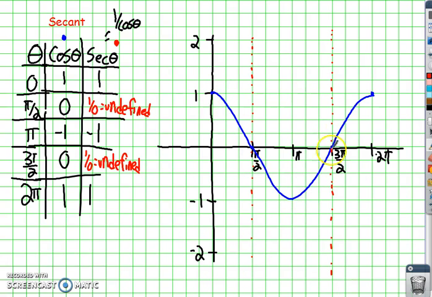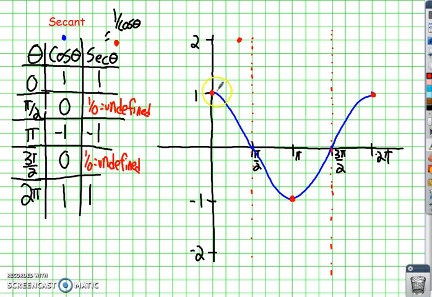Remember, this blue function is really just a reference for me. When we graph these, you'll be able to graph your parent function and do this. So boom, boom, boom. Now just for our purposes, I need a point between 0 and pi over 2 to figure out where this graph goes. Now remember, since cosecant was y, secant is going to be x. So I'm going to pick a point like pi over 3 over here, because I know pi over 3's x value is 1/2, and 1 divided by 1/2 is just 2.